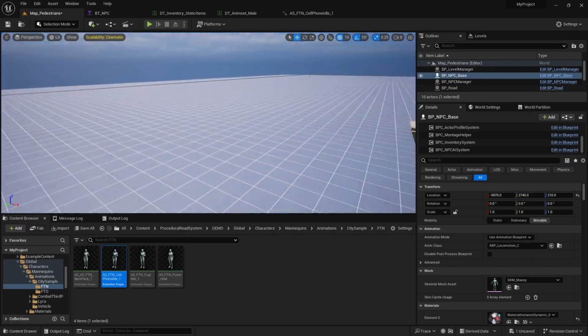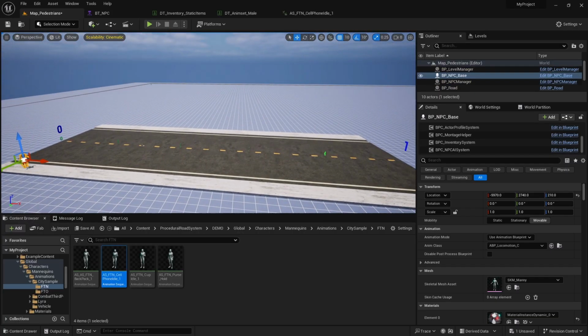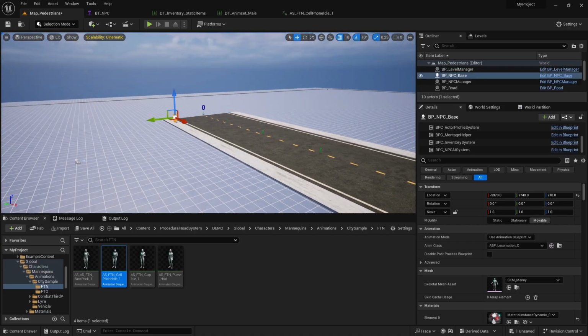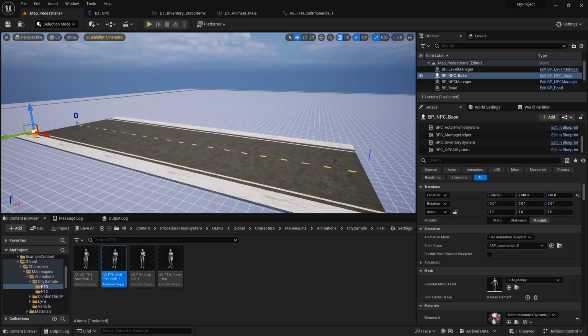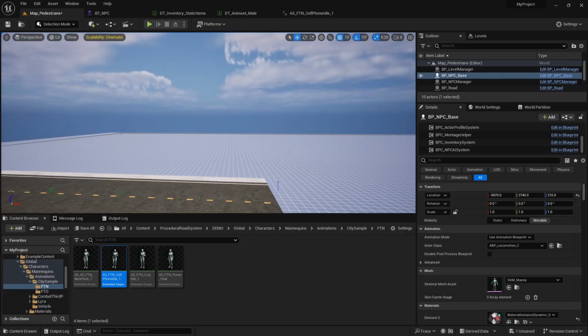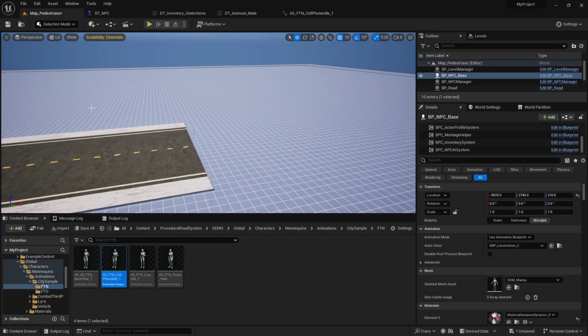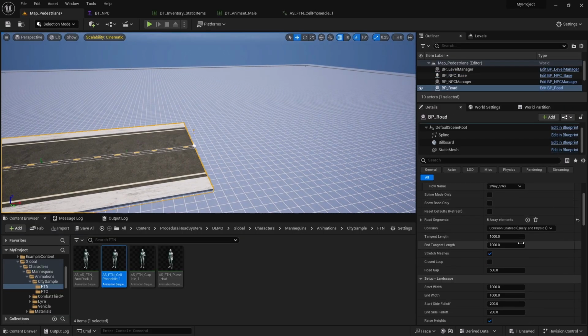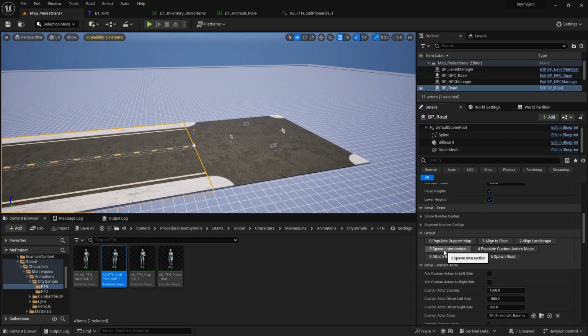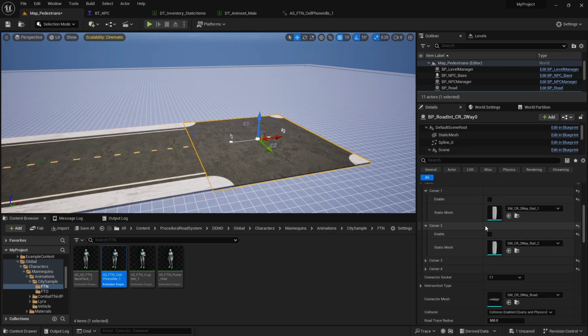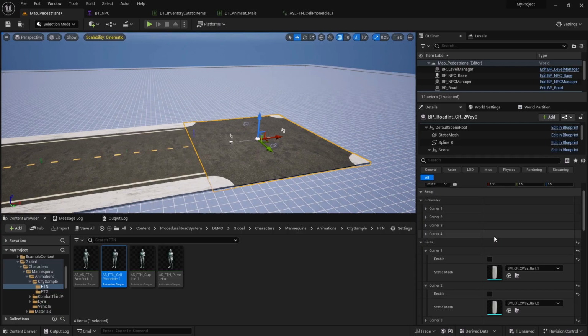Right, so that's for the inventory items, and now let's see how we can perform a road transition. In order to perform a road transition, I will again spawn an intersection, and for each of these sockets I will spawn a road.